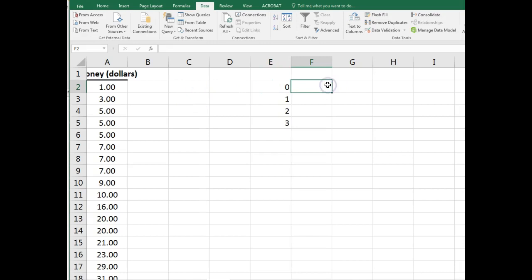So if the tens are 0, the ones, what we have over here in our data, we have a 1, a 3, 3 5s, 3 7s, and a 9. And then if we type in for the leaves, when our stem is a 1, we had a 0 and a 6. And then when our stem is a 2, we have a 0, a 0, a 1, a 3, and a 9 as our different leaves showing up in the data. So go through and do that for all of your data.